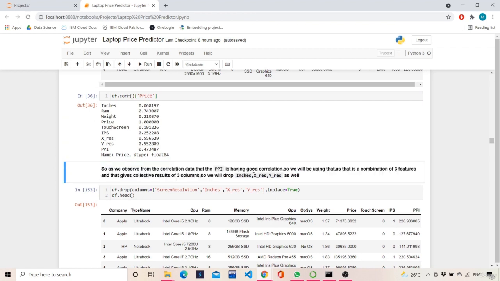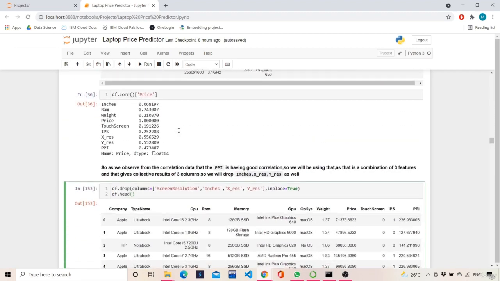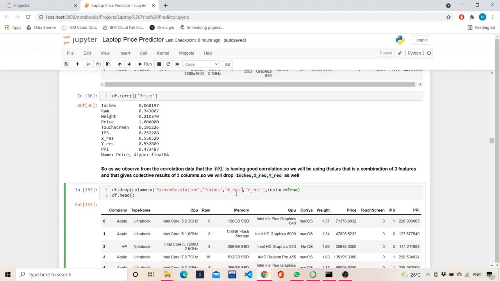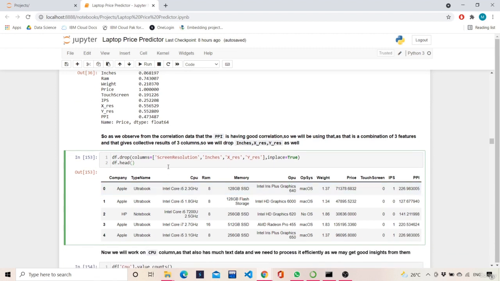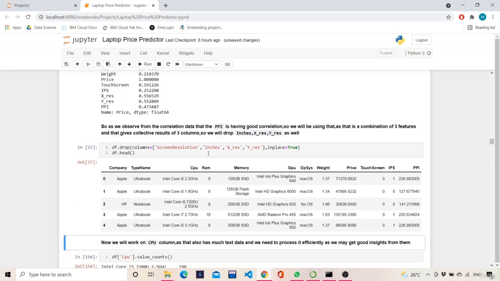As we observe that PPI is giving good correlation, we will drop inches, x resolution and y resolution as well, because using these three features we made a new feature which is contributing almost 48% towards price. So we will drop the unnecessary features.